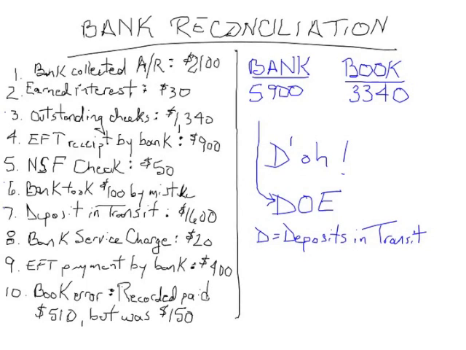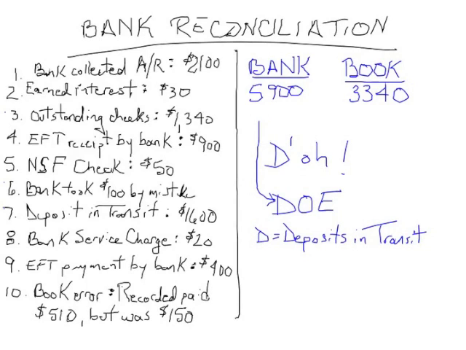What's the first thing that happens? When we get the check, we add it to our books. Say, yay, we have another asset. We have this money. We send the check over to the bank. Well, maybe the bank's cutoff was before that check got there. So that's a deposit in transit.